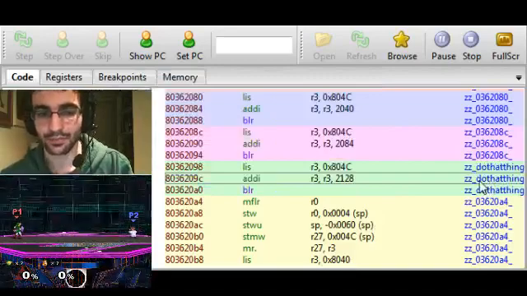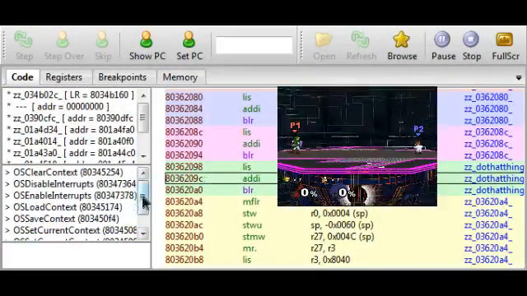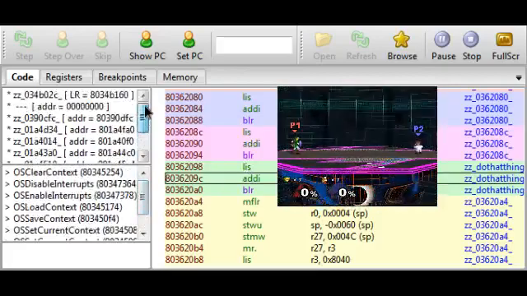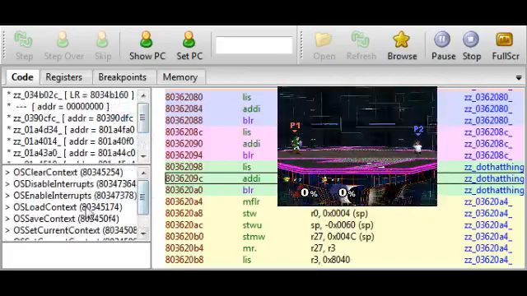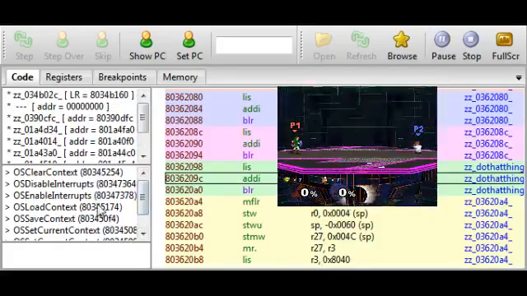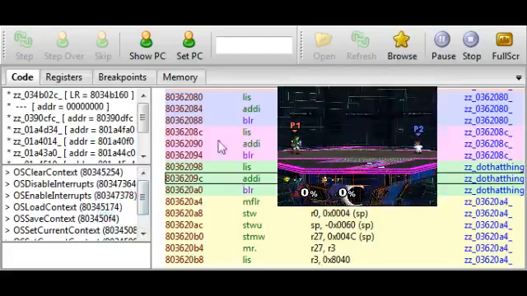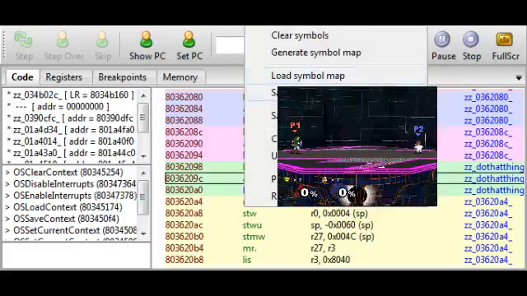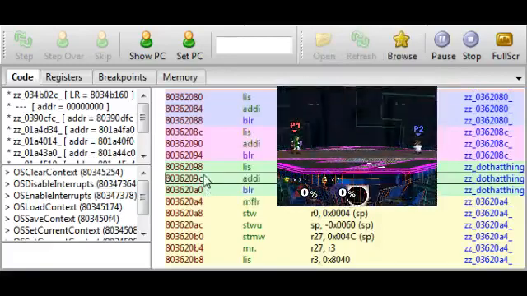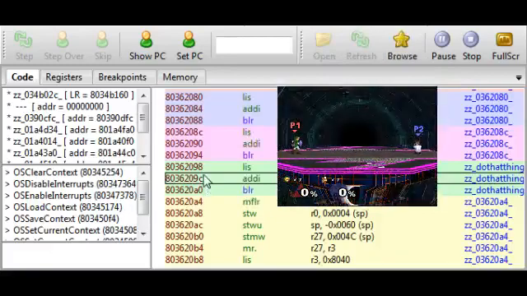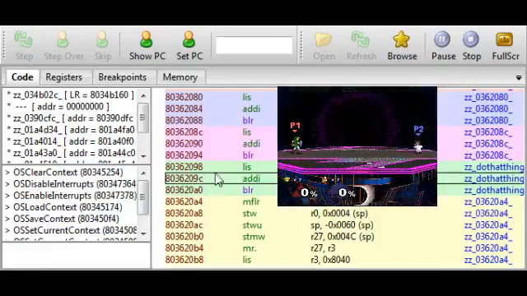And you can explore this stuff. The window is too small for me to show you, but you can actually explore the functions that you've named. So if you figure out what a function does, you can name it, and you can save your symbol map, and kind of map out what the game's functions do. I mean, there's thousands and thousands of them, so there's no way you're going to map them all out. But certain useful ones, we can name and refer to later if we need to.